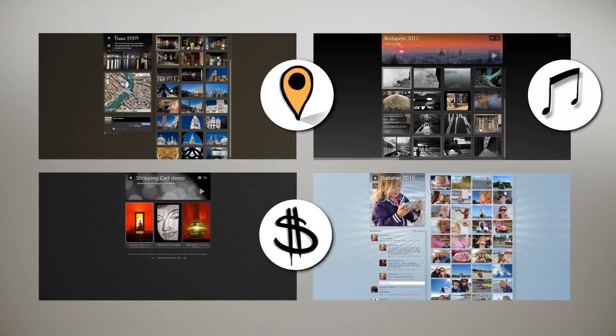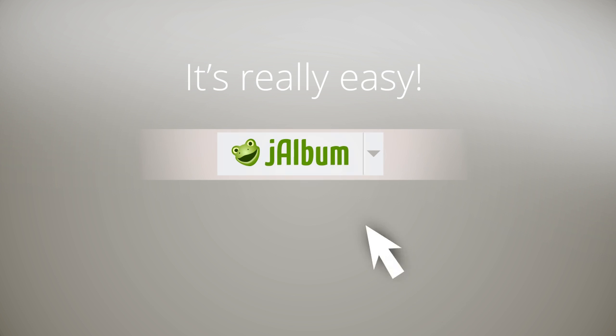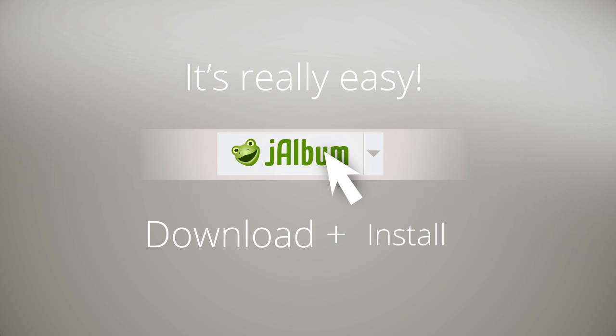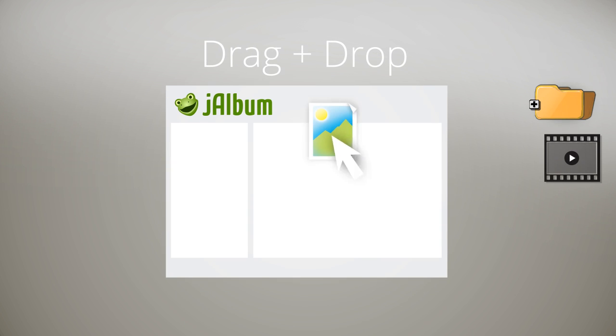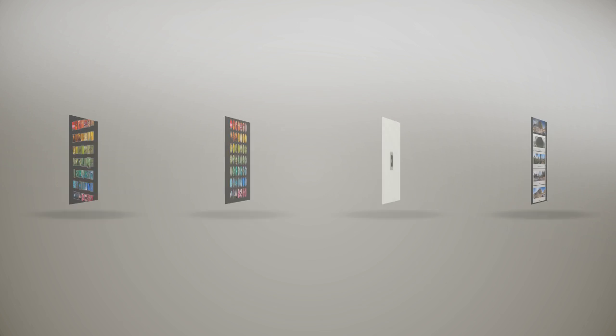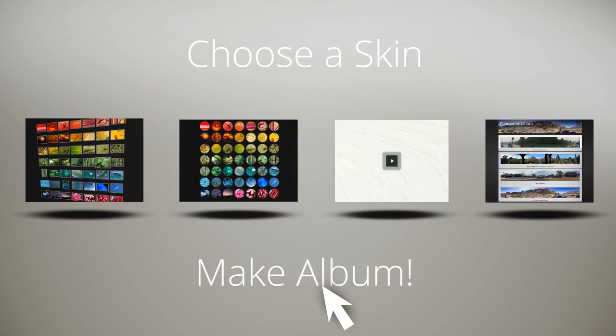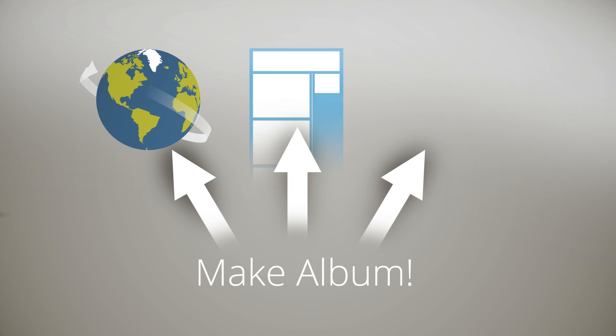Share your galleries, embed them on your website, or keep them for yourself. It's really easy. Just download and install the J-Album software. Drag and drop images, videos, or folders onto J-Album. Choose your favorite skin, then click Make Album and upload to any website, blog, or your J-Album account.